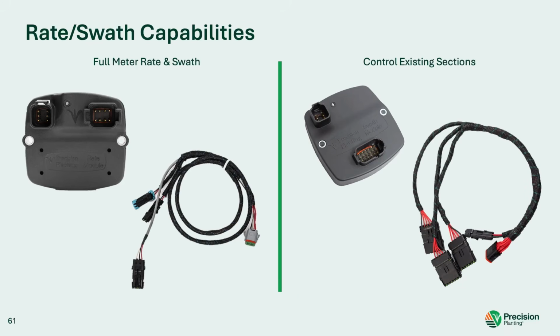So now instead of me guessing when the drill needs to be down, I just get the drill down and the seed starts flowing when it needs to start flowing. The fertilizer starts flowing when it needs to start. Now if I have sections on my tool or I've already got hydraulic gates, I can add a swath module to that system as well, and that swath module will control those gates. We aren't going to monitor any gate sensors, but with Clarity, we shouldn't need to monitor any gate sensors because we have visibility of what's going on at the opener.